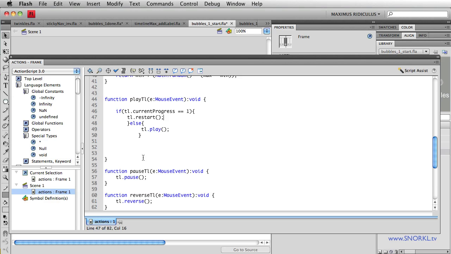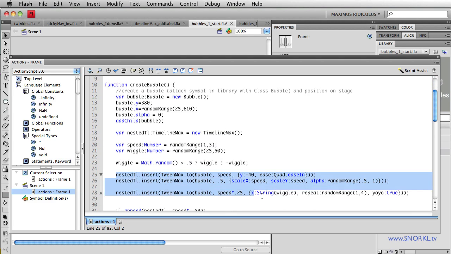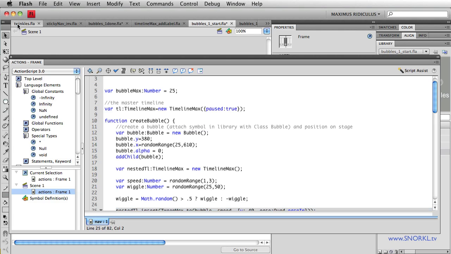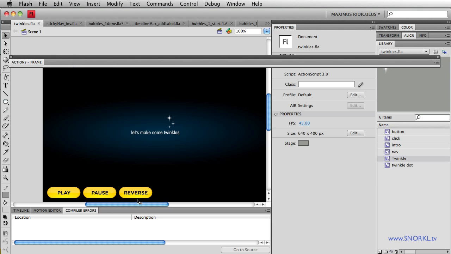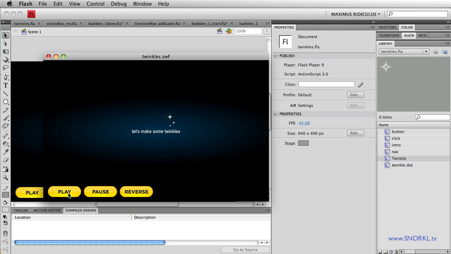I just want to show you that once you have the basics of this in place, which is really just putting a nested timeline with 3 different animations into a bigger timeline and repeating that process over and over again, we get these neat little particle systems. And I have open here twinkles.fla, which is using the exact same setup. Just to show you, if I hit play here, we get some twinkles. Some of these are starting big and getting small. Some of them are starting small and getting big. Use the same sort of logic that I used when I figured out if some bubbles are going to go to the left or some will go to the right.